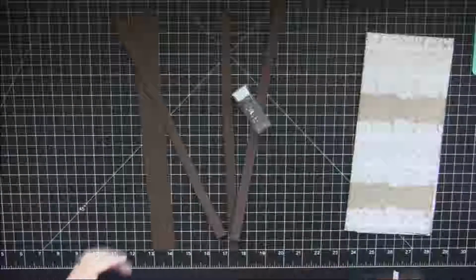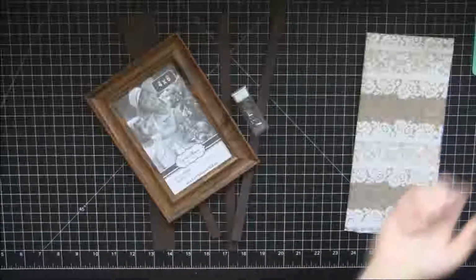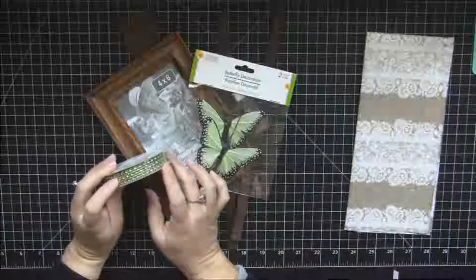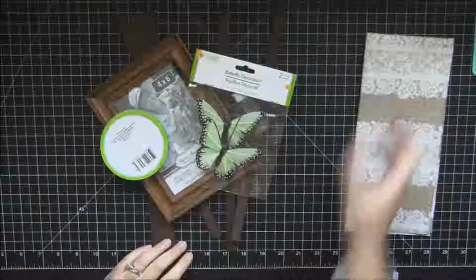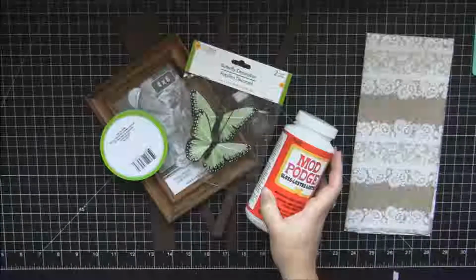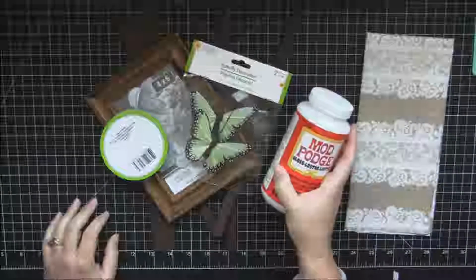I have a photo frame that I also got at the dollar store for $1. I also got these butterflies at the dollar store, and this roll of sequins ribbon also. And then, like I said, I'll be using Mod Podge, and I think that's about it. I'll let you know if I use anything else besides those things. So let's go ahead and get started on covering the box.